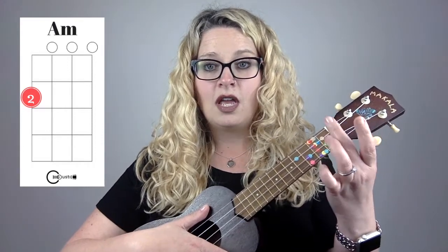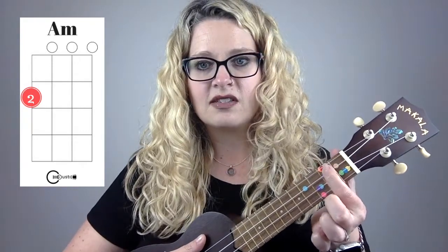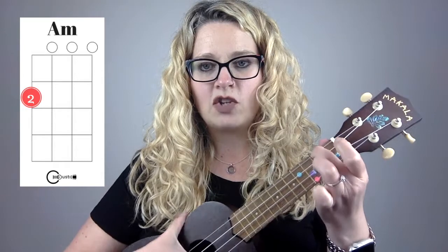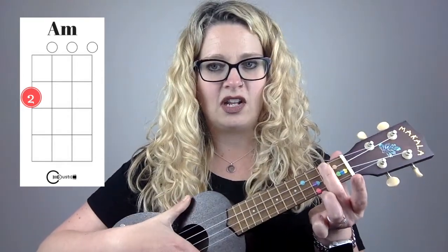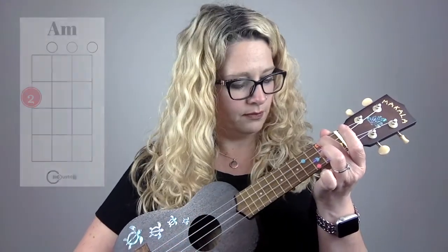The second one that we learn is the A minor chord, which is your 2nd finger, your middle finger. It comes all the way up here, kind of curves around, and fits down on the 2nd fret of the G string. So, 2nd fret, push down, make sure the strings underneath it are open. Your finger isn't accidentally touching any other strings, but curl it up. And if you strum there, that's what A minor should sound like.